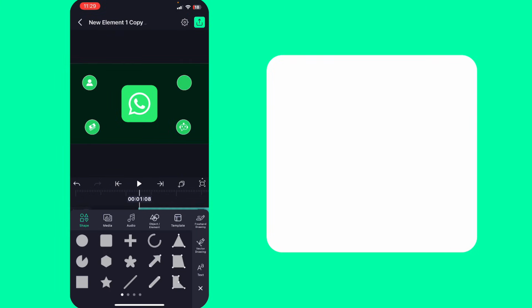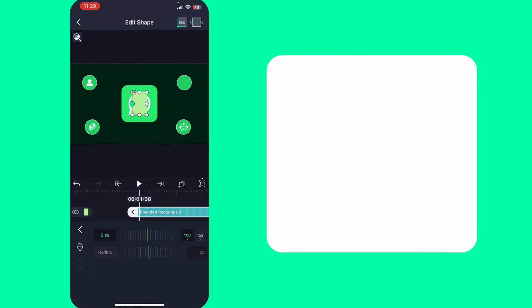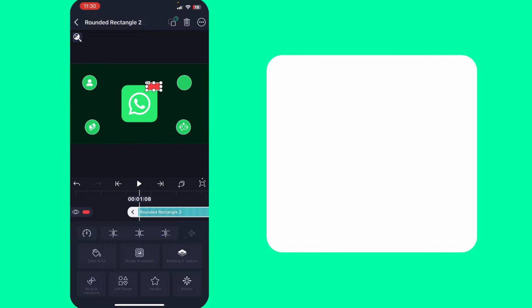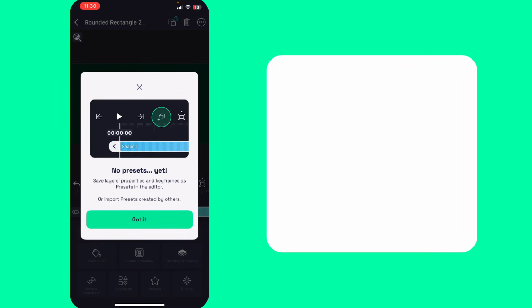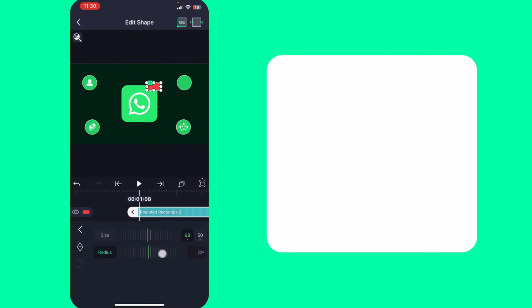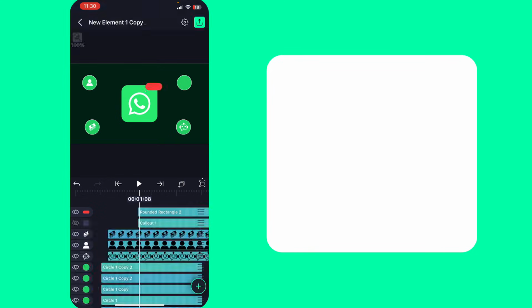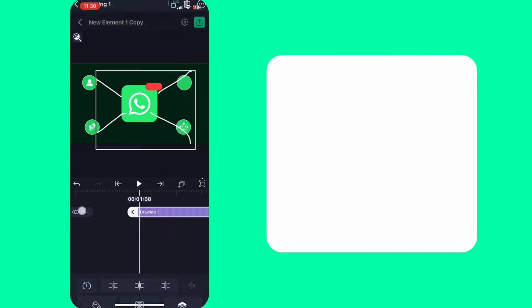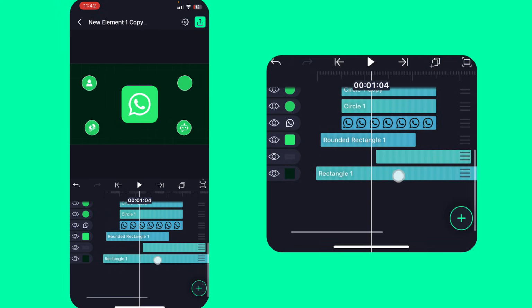Now, this was designed, then I bring in a rounded rectangle shape. That is color red. Then radius like this. Can you see? So now, how do I create the line animation? The line animation will go from here, here, here, and here. So how do I do that? Okay, so let me explain.